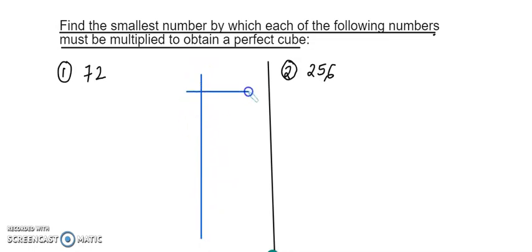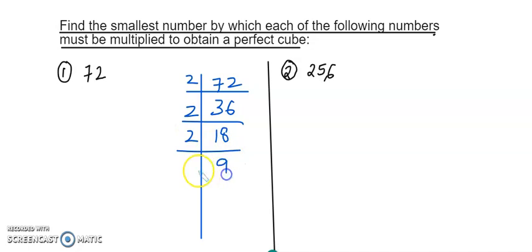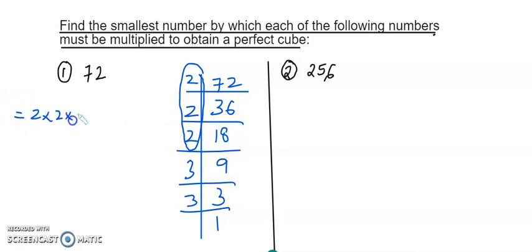So let's do the prime factorization on the right corner. 2 times 36 is 72, 2 times 18 is 36, 2 times 9 is 18, 3, 3, 3, 1. So here what we need to do is we need to have a group of triplets, 3 number groups, right? So here we are getting 2 multiplied by 2 multiplied by 2 and then we have 3. So I have a triplet of 2's but I don't have a triplet of 3. How much less is it? Yes, 1 extra 3, then it becomes a perfect cube.